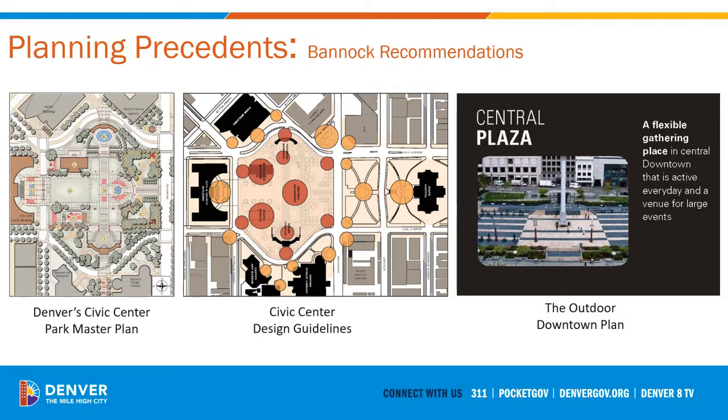And then lastly, in the Outdoor Downtown Plan, there were 4 iconic projects that the plan recommended. These were large, iconic projects that would really move the needle on the vision for the Outdoor Downtown Plan, and one of which was this idea of creating a flexible gathering place, a place where people could gather, where we can celebrate our culture, where we can really identify ourselves and just be together, but also have the kind of spaces where it functions on a day-to-day basis as well. Next.